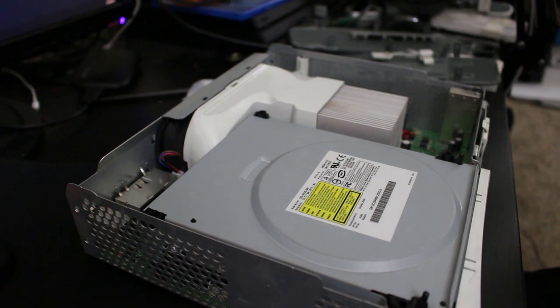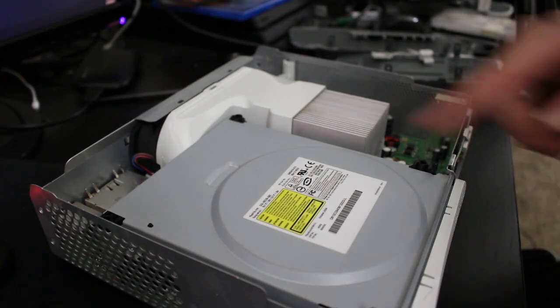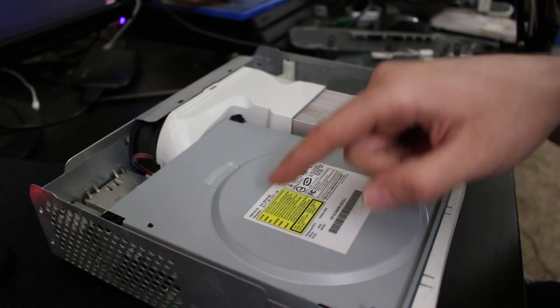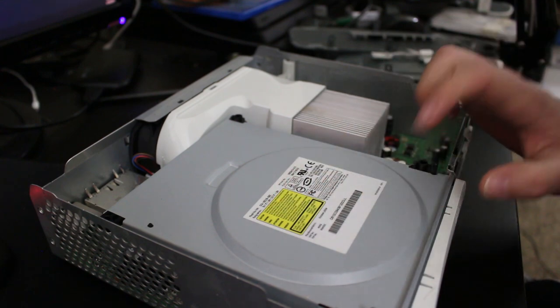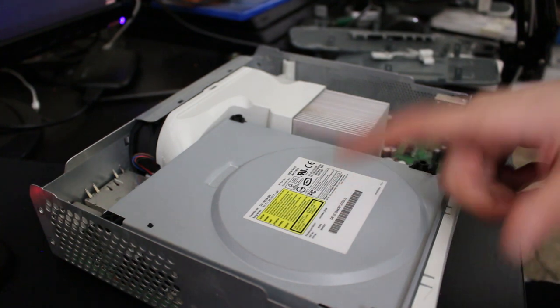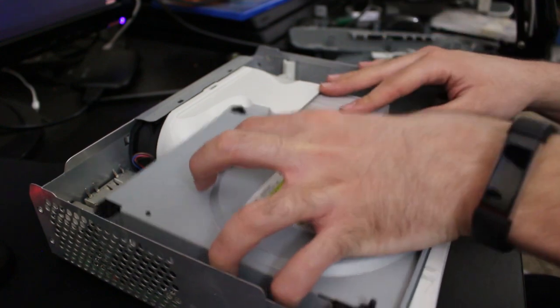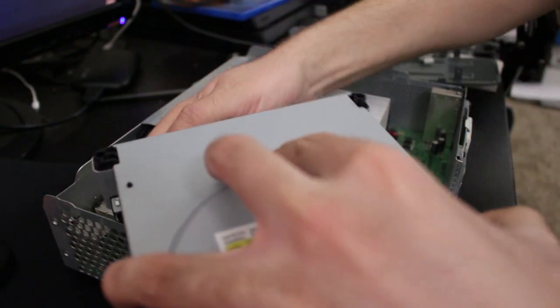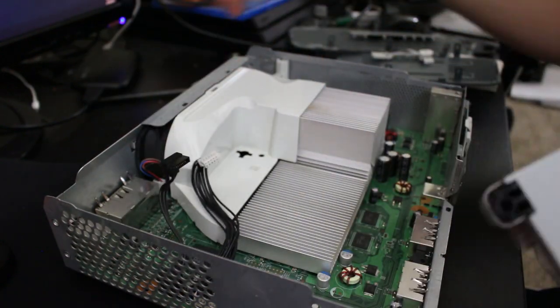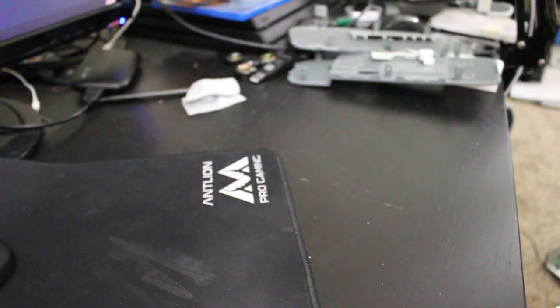Now, I took all the dust bunnies out of here before, so the system's not looking disgusting here, and it is a DG16D2S, which is, of course, a LiteOn drive. The one thing that gets people confused, it says Philips and LiteOn. It's not classified as a Philips drive, it's classified as a LiteOn drive, at least in the modding community here, so going to now just remove this, and that's all. I don't need the system right now, so I'm going to move that to the side.